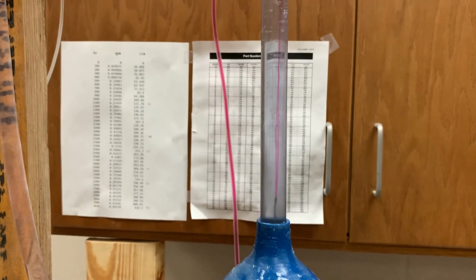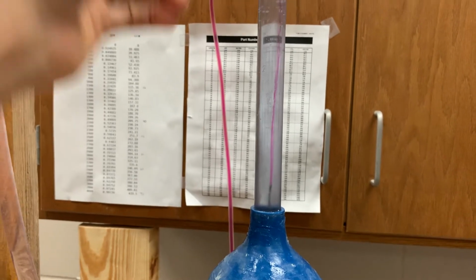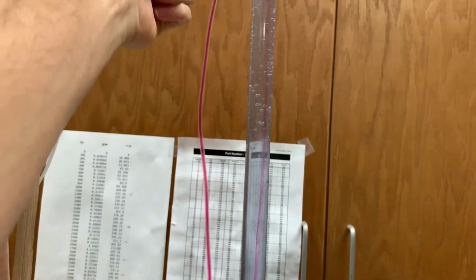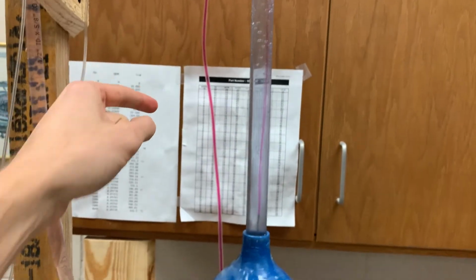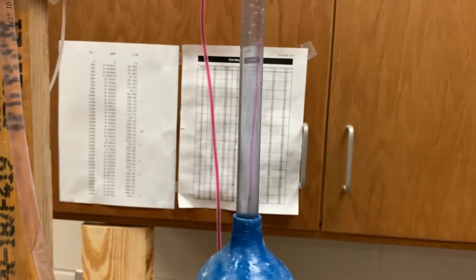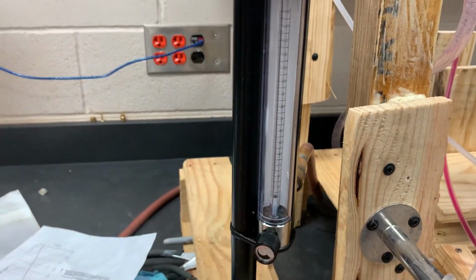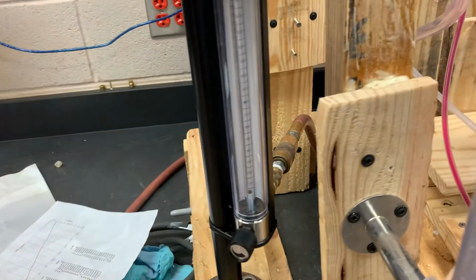So I might call this the critical Reynolds number because we're seeing consistent wiggles, but not complete turbulence. Some complete turbulence up here, but just consistent wiggles. The problem is that I can't measure the gas volume fraction because the bubbles are so small, so little coming out of here that this is registering as 0.